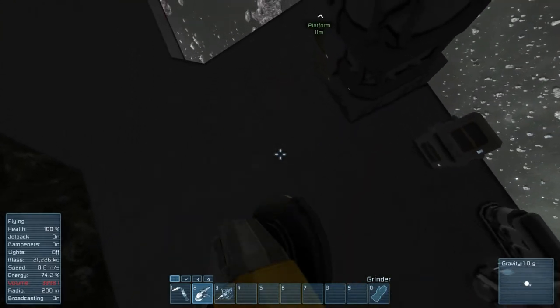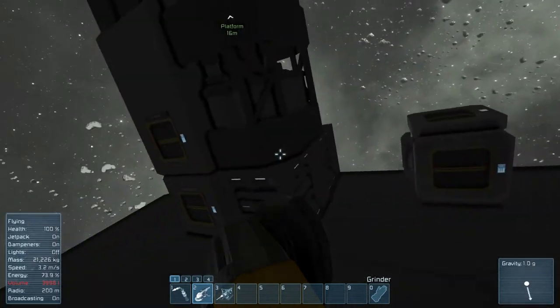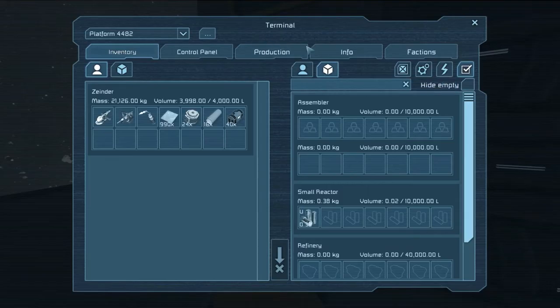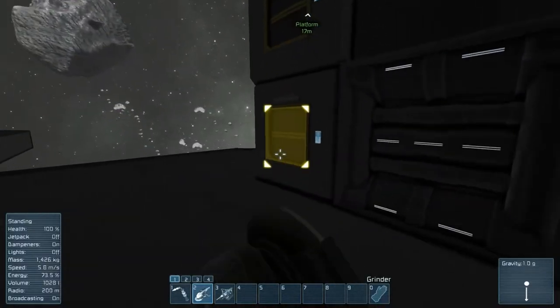Ooh, ooh, ooh. Is there a cargo container? I don't think there is. Assembler, small reactor, and refinery. No. So I'm gonna have to place those in there. You know.